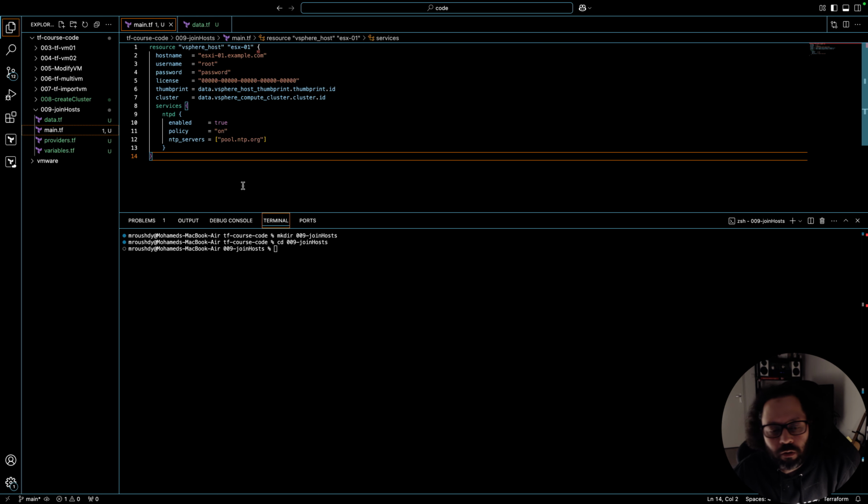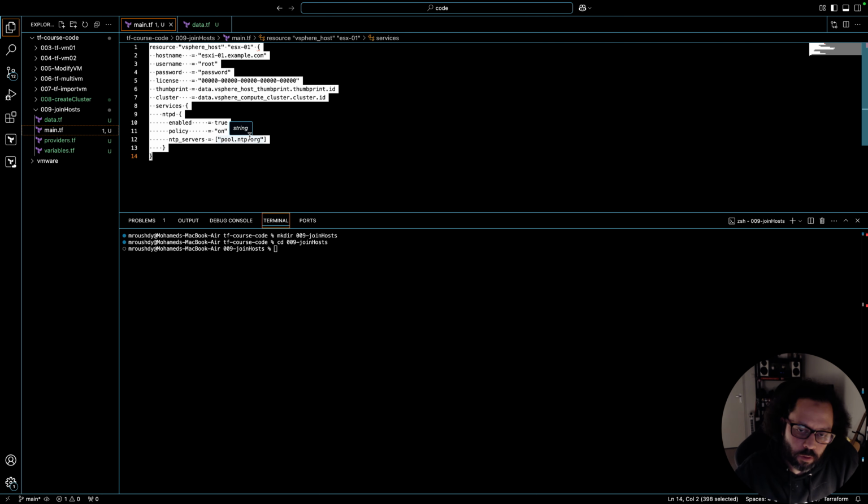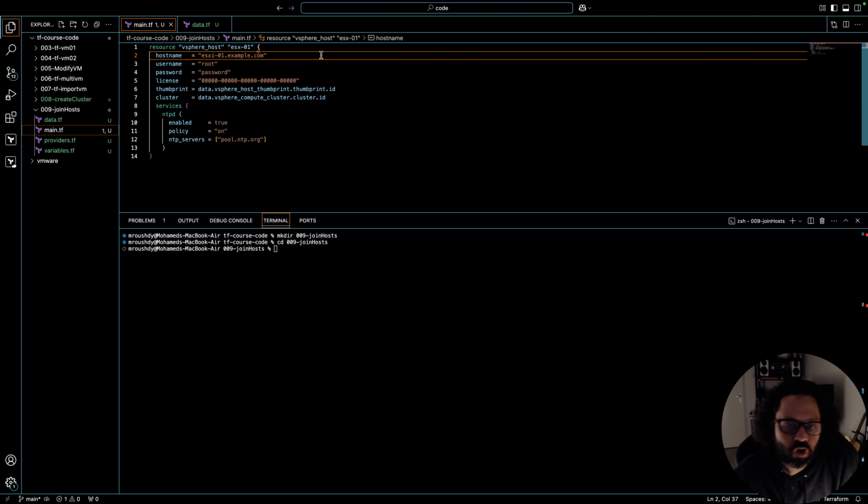But in real life, what if you have more hosts to handle? This won't work. You can't manage it in different blocks of code. So if you are pretty sure that these hosts are there and they will always be there for that cluster, you can use only a single block of code with a loop or a for_each statement.